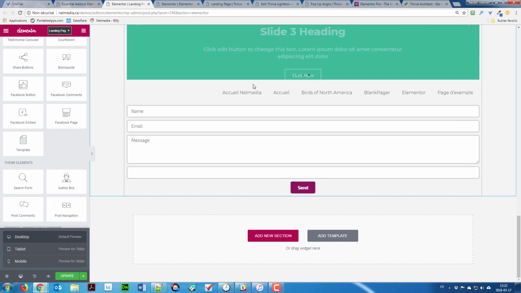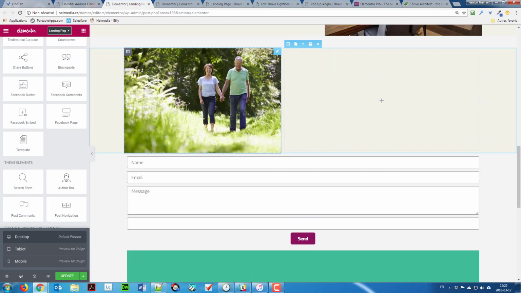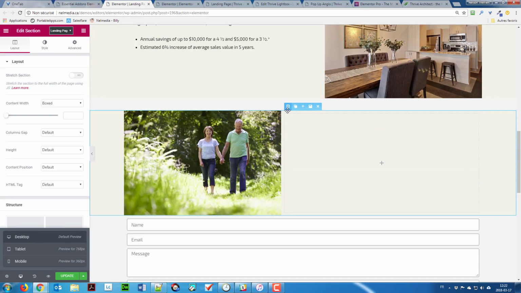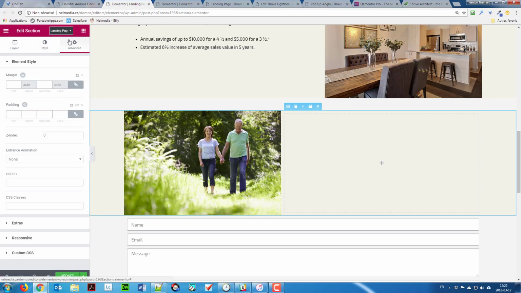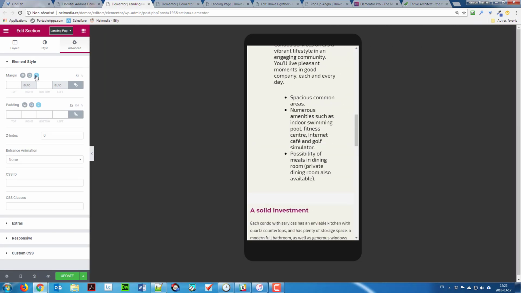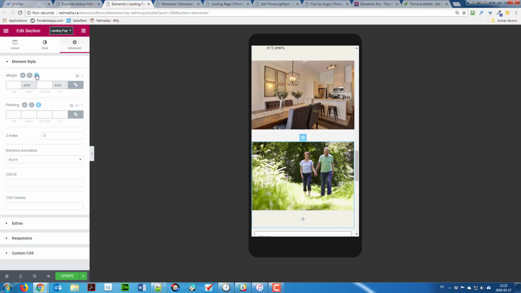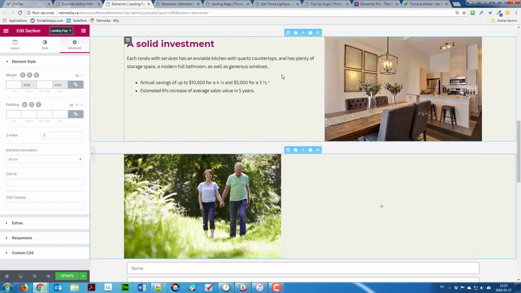And for example, if I change the width of something, let's say my column here, and if I go to my style or my advanced here, you see that I always have that little button that allows me to specify a different margin for my desktop, for my tablet, and for my mobile. And of course it changes the look at the same time. Not the look, but the width at the same time in the preview.